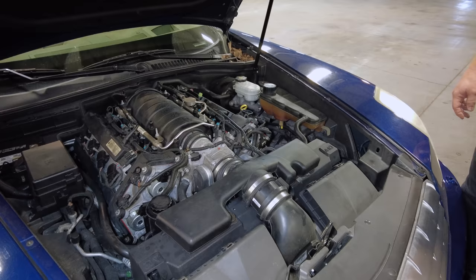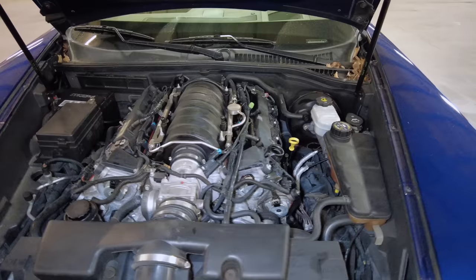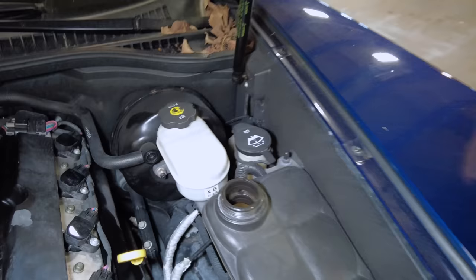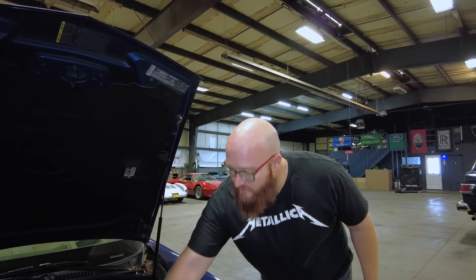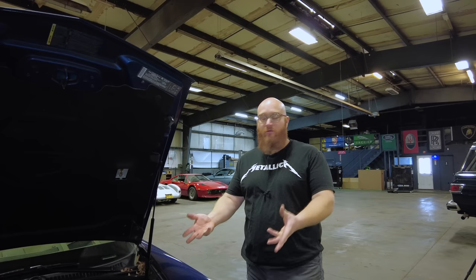Mrs. Wizard would not be happy if the Car Wizard was in jail. The antifreeze is clean — opening up the reservoir cap, it's clean on the inside with no gray gunk. Nice and clean orange coolant in there, that's what you like to see. I've driven this thing 20 or 30 miles with no overheating, no issues. It does have a code for the airflow sensor, and somebody has put in an aftermarket part-store sensor — it really deserves a GM AC Delco airflow sensor, so I'll be putting that on. Otherwise it's pretty clean under the hood.